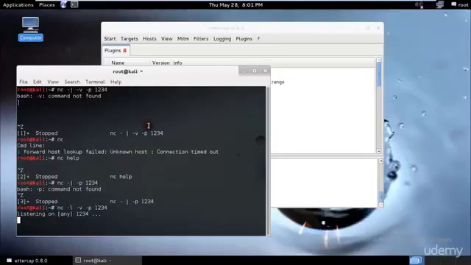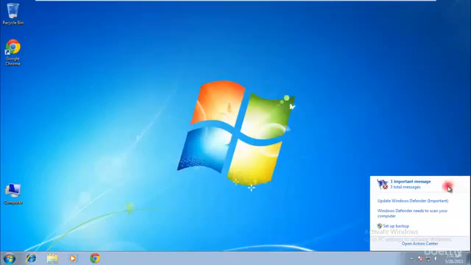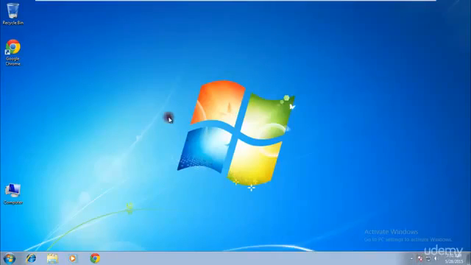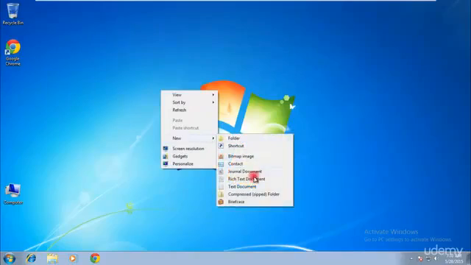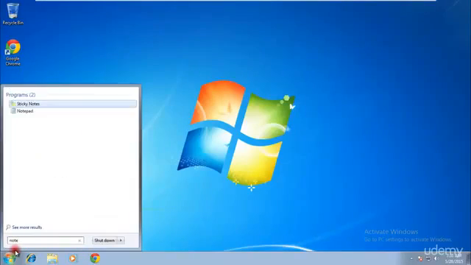So that's it for this tutorial, guys, and in the next tutorial I'll be teaching you about denial of service attacks, and finally we will see how we can DDoS a computer. If you don't know exactly how it works, I'll show you a simple example before I end this tutorial. I'll just show you a simple example of how we can do that, and after that I will be closing this tutorial.